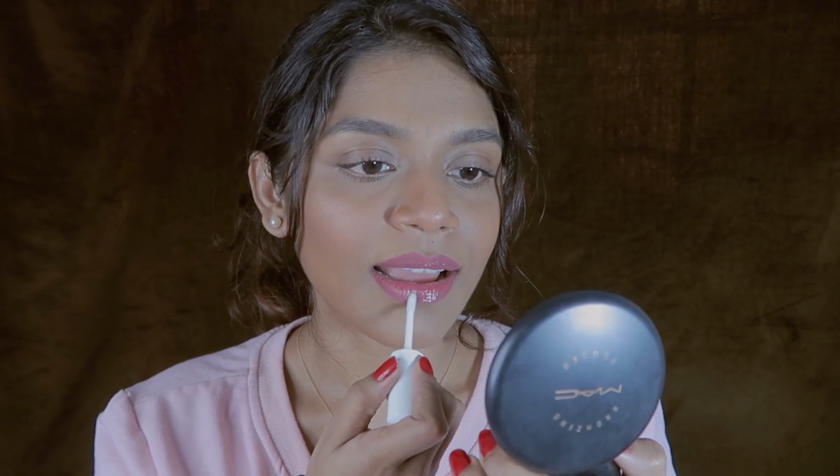I honestly am a little nervous about the glitter in this because I'm not a huge fan of glitter in lip gloss. Ooh. I like how it feels. I understand why they've said lightweight because I don't feel anything is on my lip. I just applied the lip gloss. It's very lightweight. Honestly, I do not feel my lip is heavy at the moment. There's no flavor or fragrance to it. So that is one thing I can tell you as of now. I do feel like something's held on to my lip and just nourishing my lip.